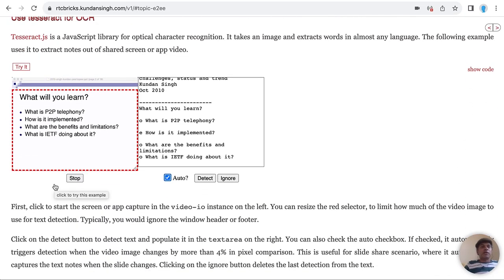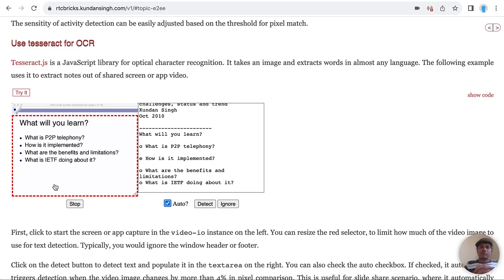And finally, this one is about character recognition using a third-party library. The use case here is if you are doing, say, screen sharing, and suddenly you want to capture notes from the screen sharing, you can just click a button, it will capture the screen, detect the characters and words, and then take that into your note generation, directly from the screen share video that you're receiving, rather than from the text chat or from voice input and so on.